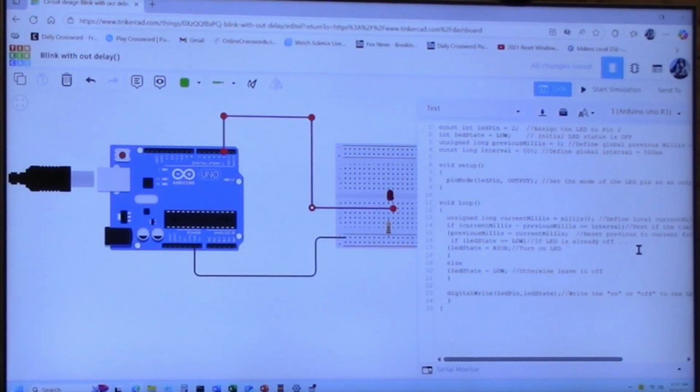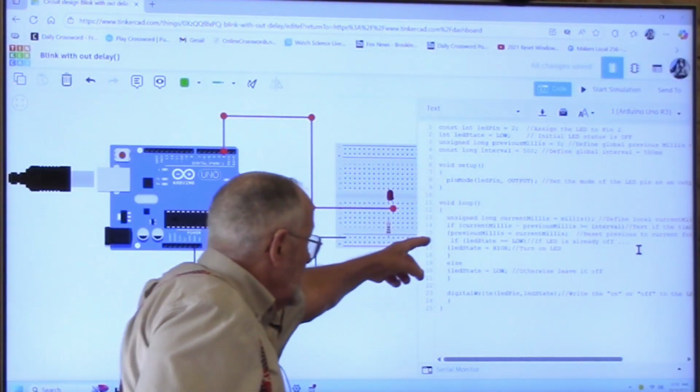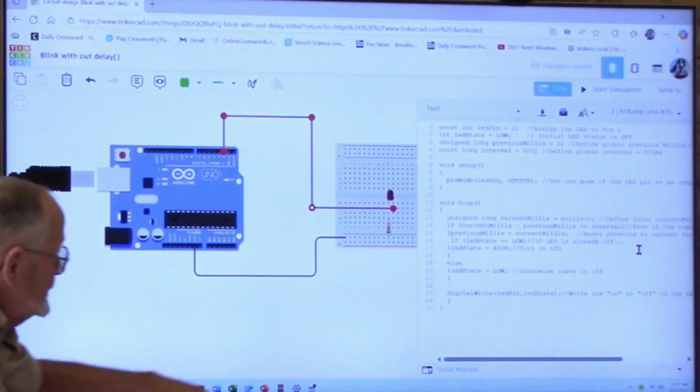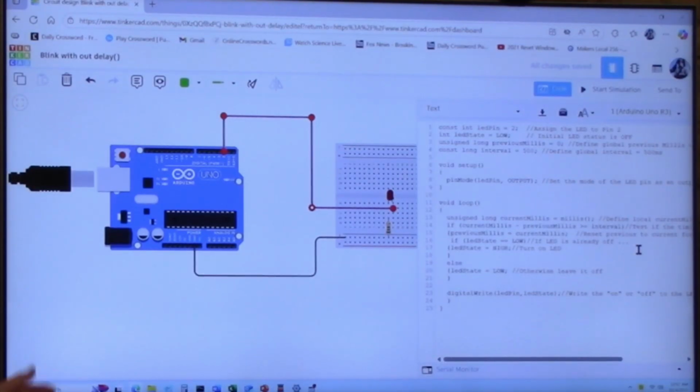There's two types of variables. Well, there's a whole bunch, but there's two major kinds that you can create. Some are global, which means it applies to every location inside the program, and some of them are local, which means it's only applied inside a loop someplace. And so what we do is we assign our timing, millis, current millis, and it says go out and get the millisecond count. And it performs a test if this is in there, right?